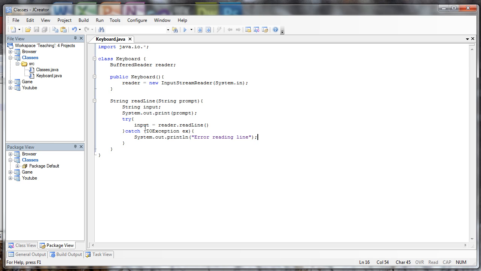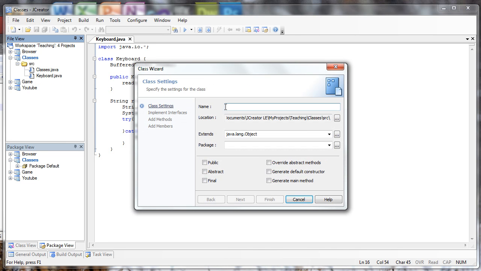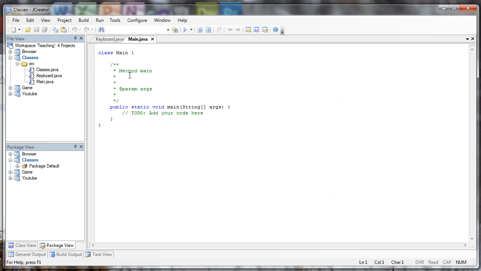So we're going to go ahead and save this. Then we're going to create another class, and this is going to be our main class. This is where the program actually takes place, so we're going to have a main method in here. Finish. Okay.